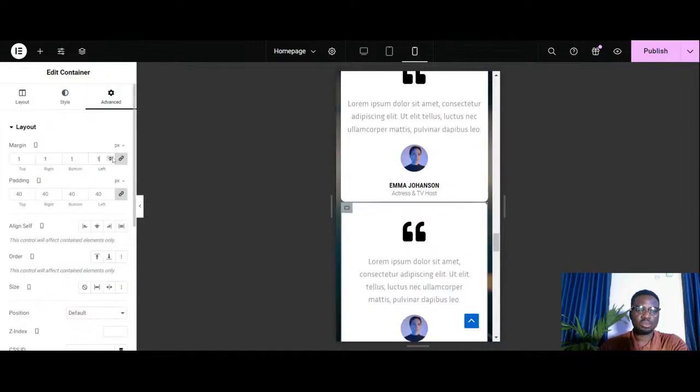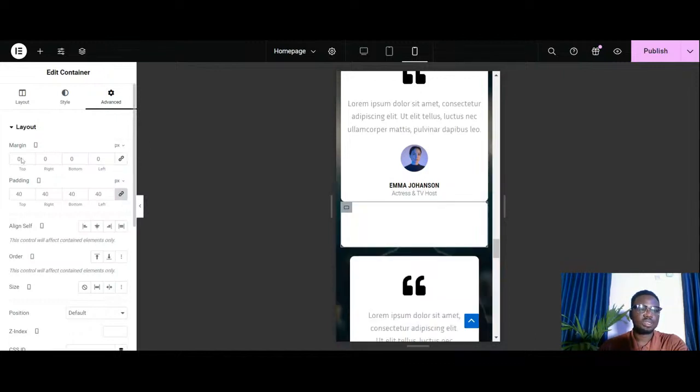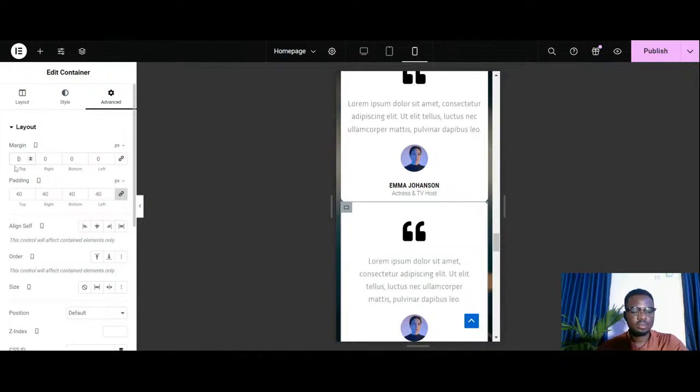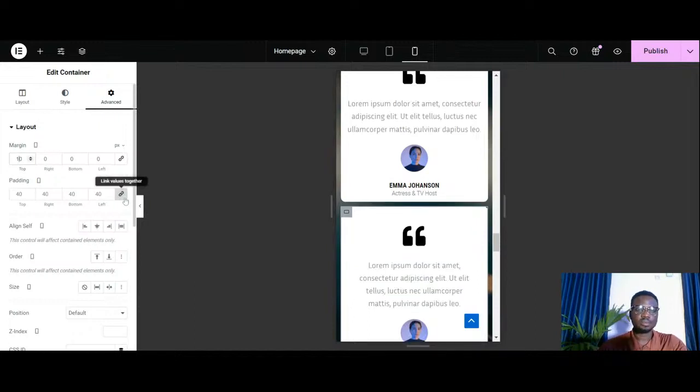Although we are still going to add a little margin so that it does not merge with the one at the top. So let's just put 0. Then the top I'm going to have 10, and the padding I'll put at 10.